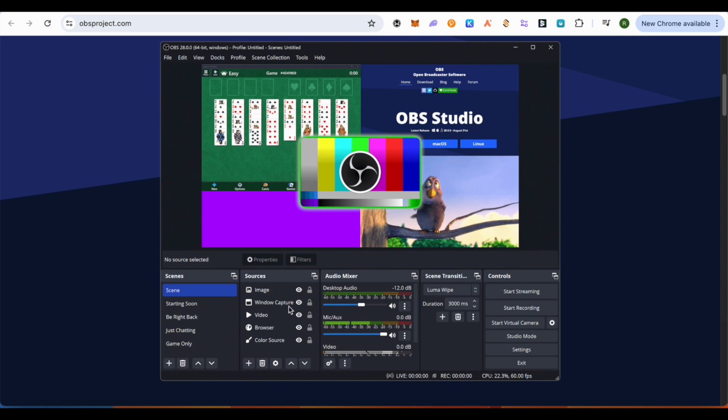Now click on display capture under the sources and you would be able to find the settings over here. For it, simply click on settings and after that click on output. Now you can make some changes to it according to your needs and preferences, like the video format that you are looking for and all the other stuff. After that, click on start recording, and this way you would be able to record the screen of yours with the audio, and this is how you do it.